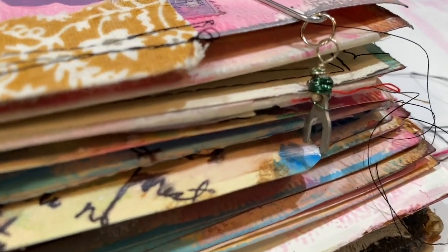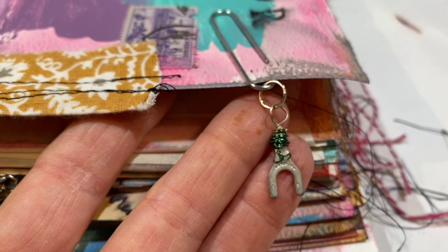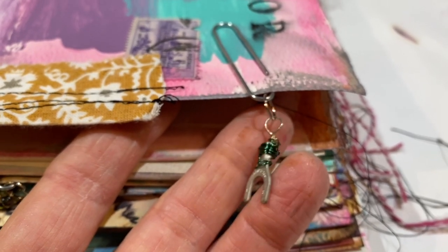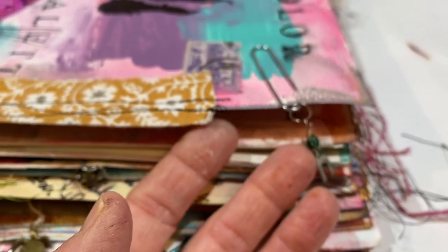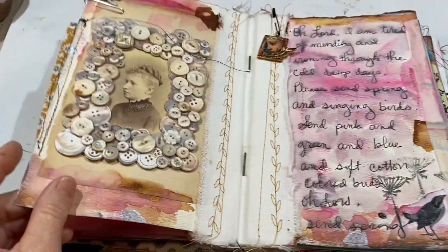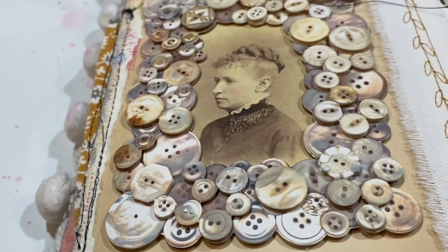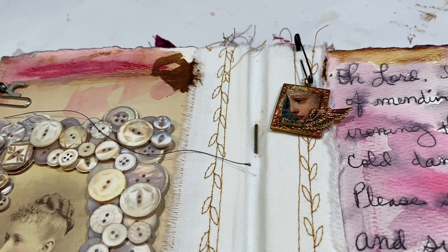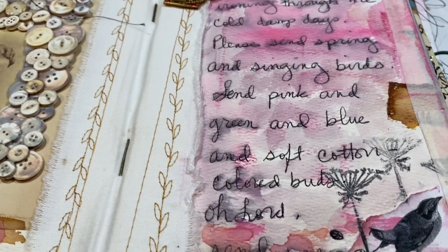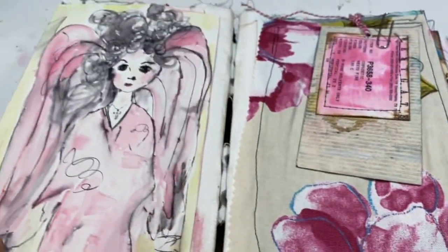Here is another charm that I picked up from the Scrap Exchange. I have no idea who made this, but someone made it — and doesn't that give you a lot of ideas? Little pieces of hardware and electronic bits — there's just no limit to what you can put in an art journal or a mixed media project. I don't remember where I got this frame but it's covered in paper buttons. And here we have another charm I found at the Scrap Exchange — some stamping, a little bird. You can see I've continued to add that pink color throughout.